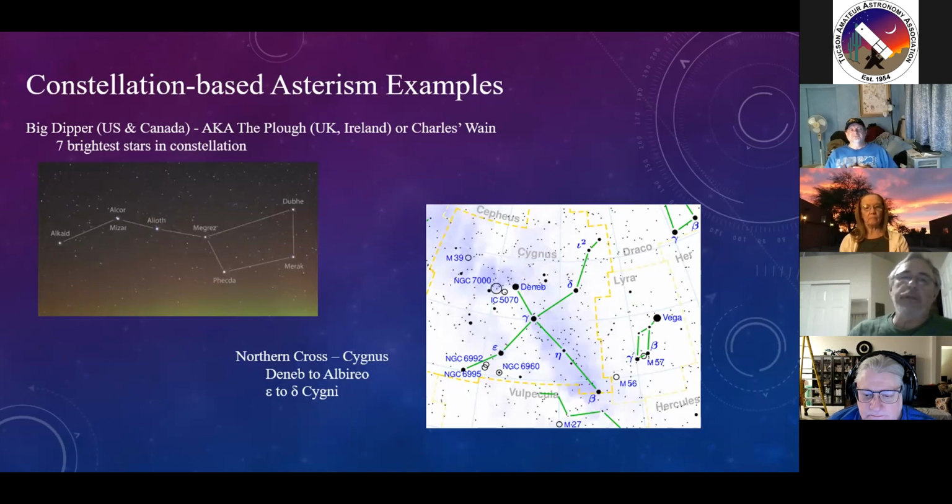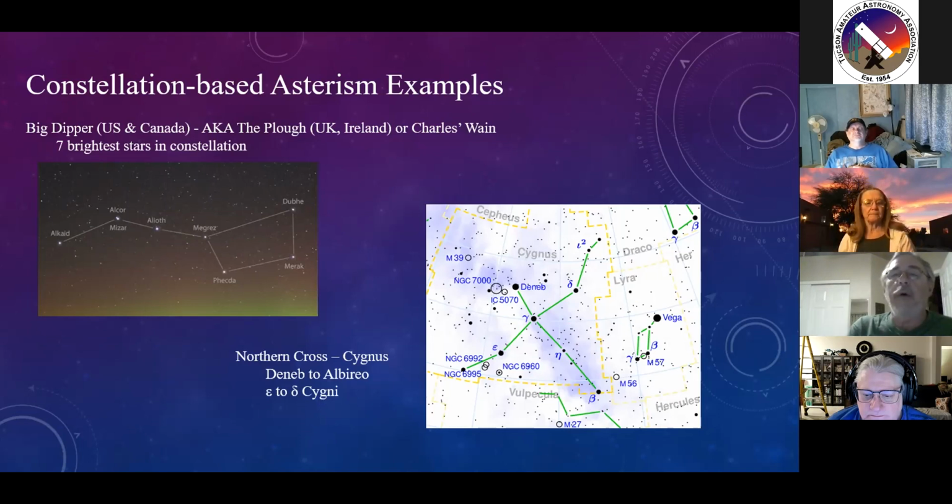And a lot of these are based on constellations, and probably one of the most common, one that most of us, I certainly did, learned first when I was in elementary school. Of course, we didn't know what Ursa Major was or what the Big Bear was, but I certainly knew what the Big Dipper was first, and came to find out later it was contained within a constellation. And in this case, we have an asterism, the Big Dipper, which is really part of an entire constellation. Not all of it, only seven of the stars are specified in this case. Over in the UK, England, or Ireland, they have a different reference to it.